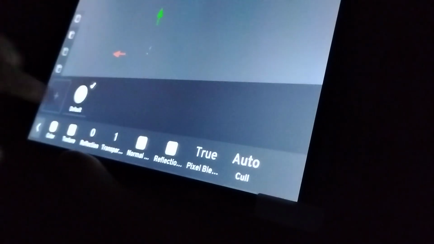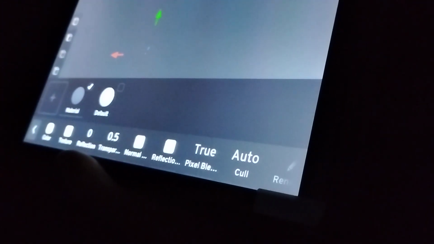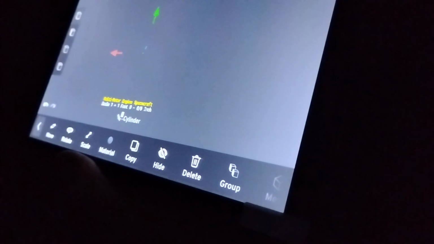New model, cylinder, material. You do not want this here, otherwise it might actually touch this stuff. I want to rename it. So that's command module exterior.